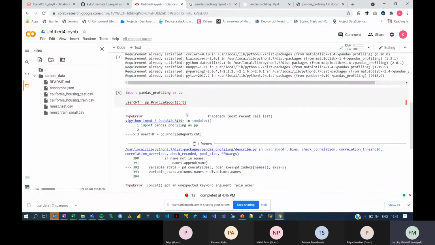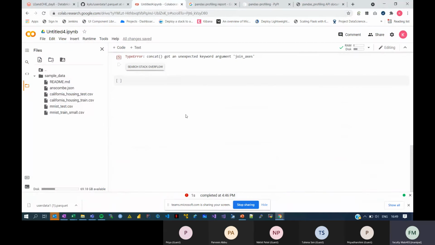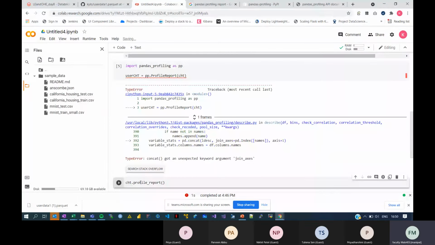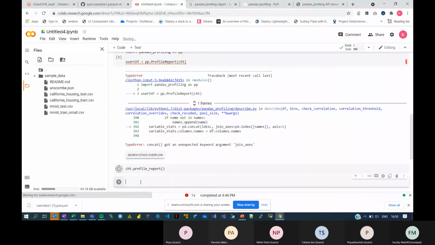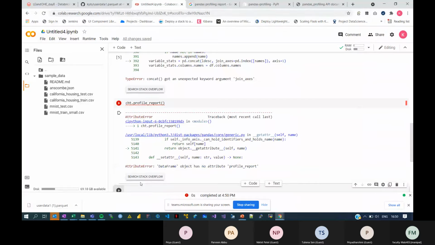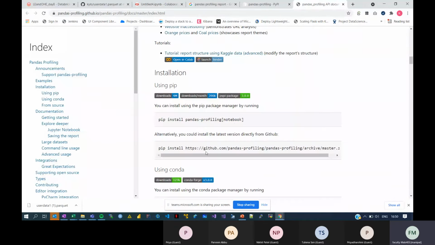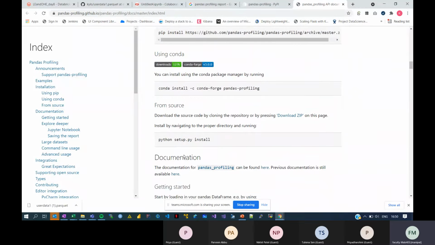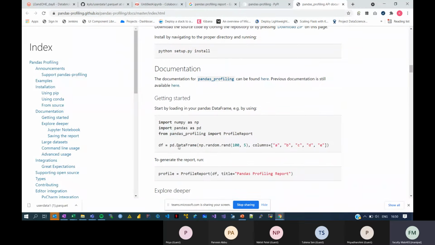which we need to do directly on the data frame, which is already created. Let's see once the usage of this, how they are using it. Pip install pandas profiling. Pip install is done. Conda install pandas profiling.